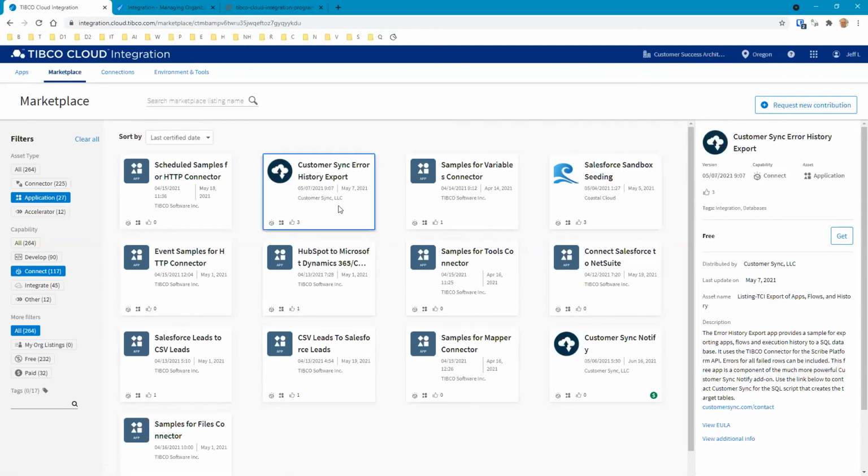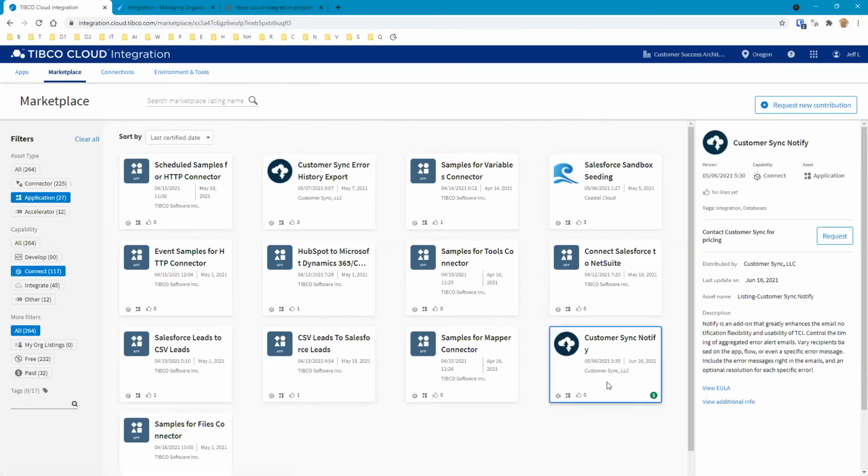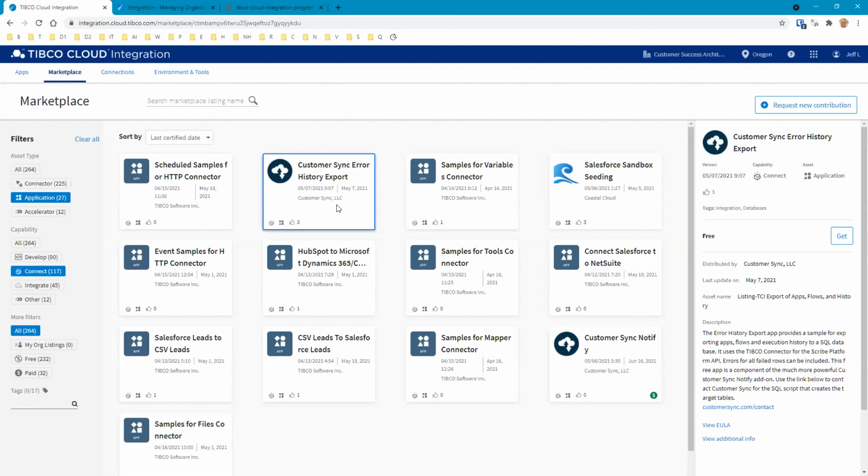So once you've installed this and gotten a taste of what it does, you can head over, and this Customer Sync partner will help you install it and upgrade it to include emails. And this is a great little application because it leverages the power of our platform API. And again, our partners are aware of these great things we can do with TCI. Internally we're aware. Right now, this is a way to make everyone else aware of all the different ways you can work things together. All right.